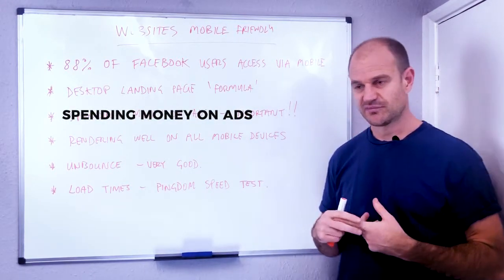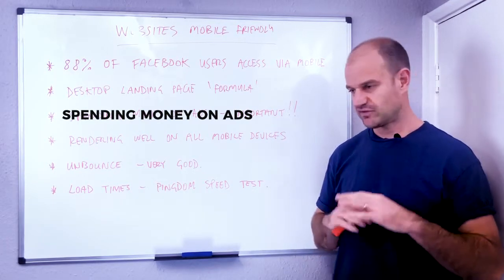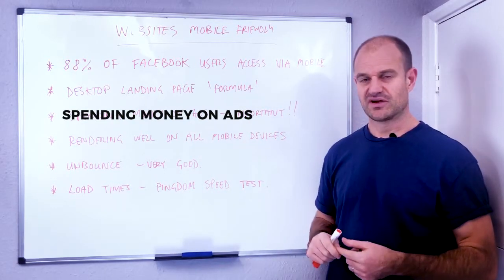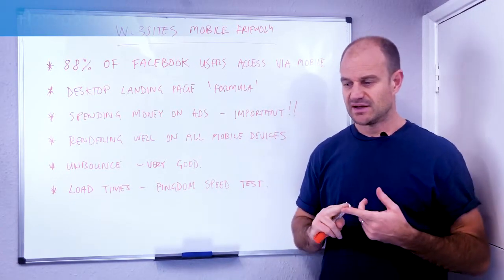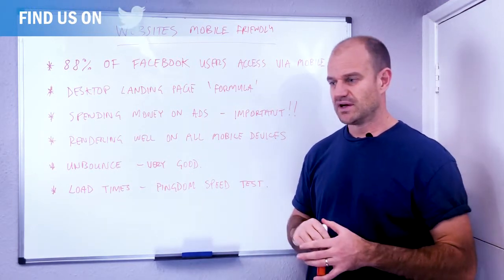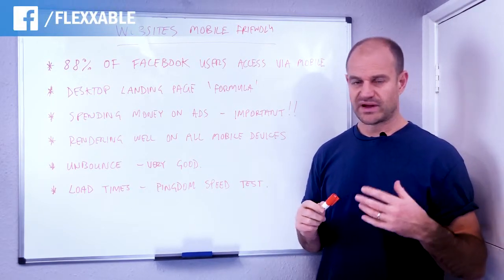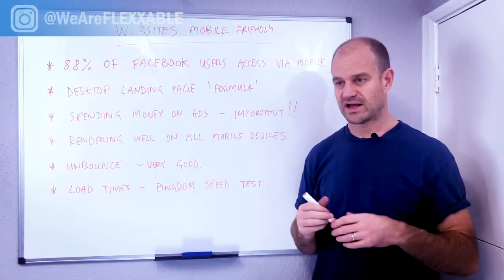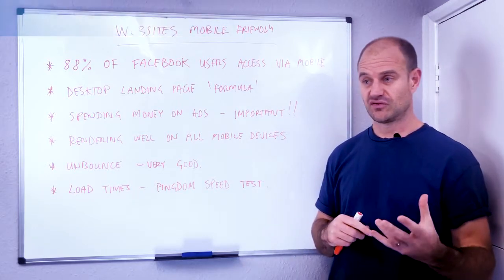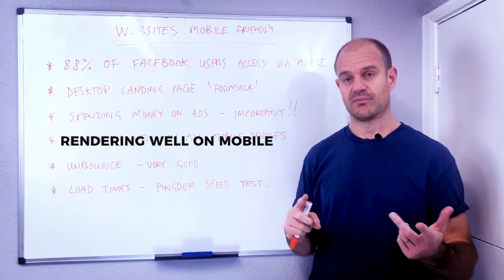If you're spending money on Facebook ads and generating leads through your website, it is so important that you check everything, okay? A lot of the times people say that Facebook ad costs are going up, and you'll start a campaign and you just don't get any leads, and you blame it on your ads or your offer or something like that. But a lot of the times when I help out my students, or when I'm looking at our own advertising campaigns when they're bombing or something's going wrong, there's usually something to do with the website not loading properly or rendering properly on mobile devices.